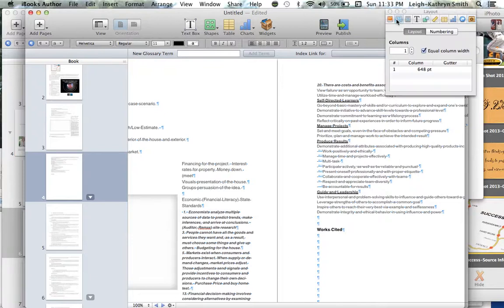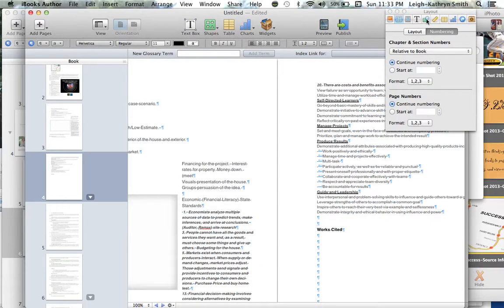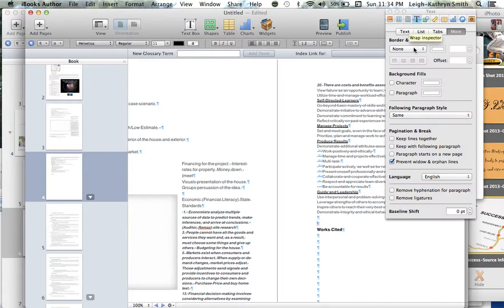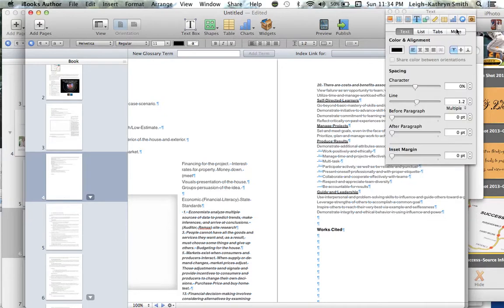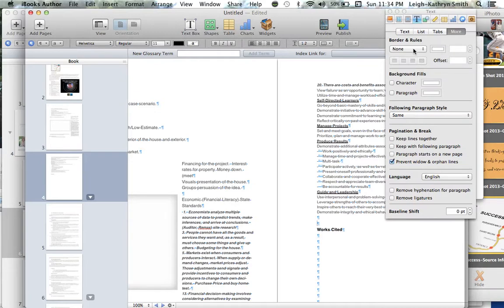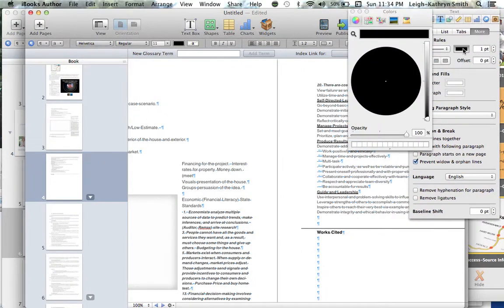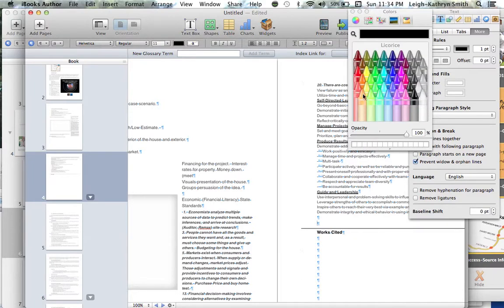So I'm going to come over to, I don't remember where I saw this. Is it here? Nope. There it is. So under Text Inspector, you're probably going to end up on the text. Come down to More, and right here you'll see there's a line. So I insert the line. Now, the line is pretty darn dark, so I'm going to click on the line color. I'm going to go to the crayon box, and the very first one right here is going to be cantaloupe. So I'm going to choose cantaloupe, and you'll see it went cantaloupe. So now I can close that.